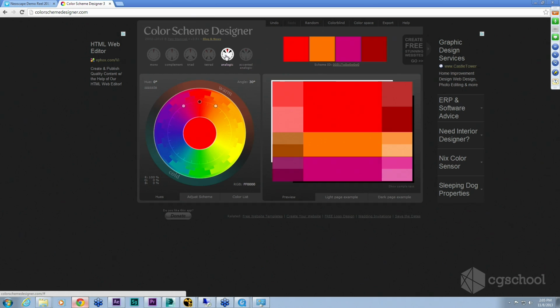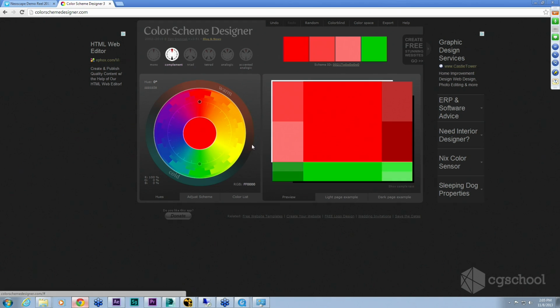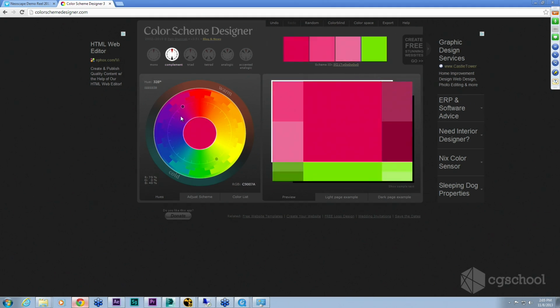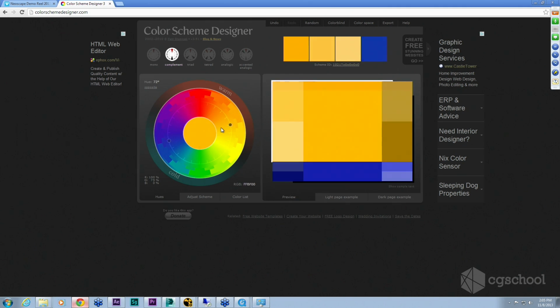I know personally, I never feel very comfortable with my color selections at all. So I certainly like to get a little bit of help every now and then from tools like this. So it's very nice to have this reference, and then you can save this. We use it also when we do renderings, and you want to set the tone or the mood. Choose the colors wisely, and use these.